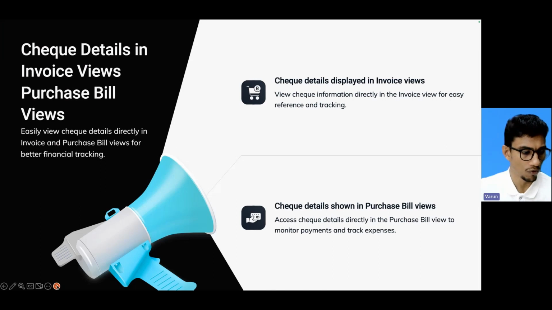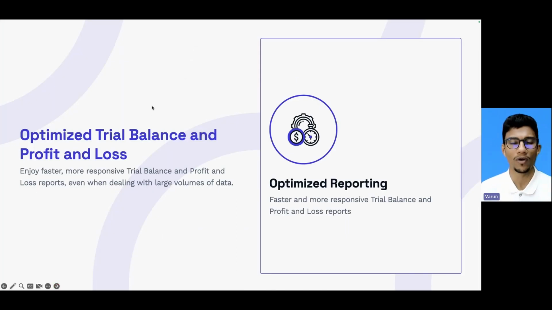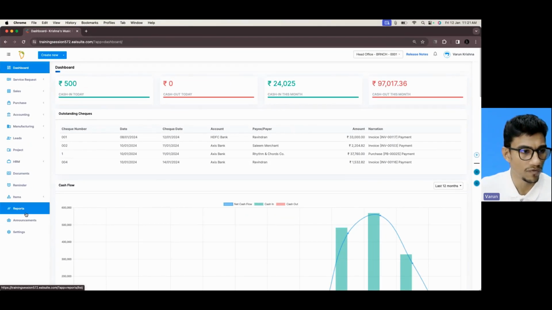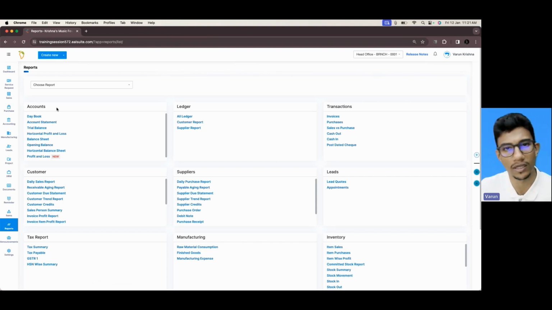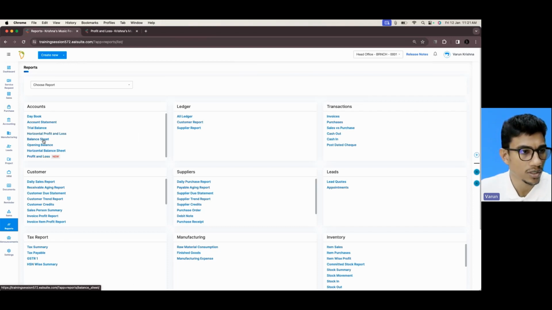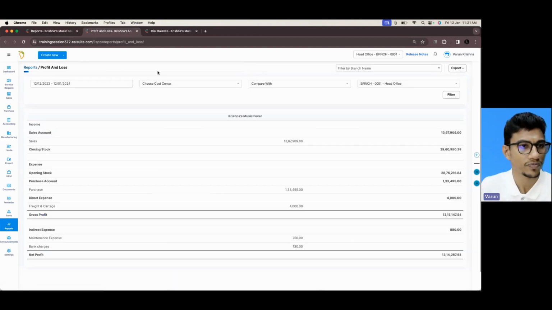Yes. So moving forward, one final enhancement, that is the optimized trial balance and the profit and loss statements. This is the way in which we have optimized our reports. If you go to our report section, under the accounts part, we have so many reports, and let's talk about the profit and loss and the trial balance.